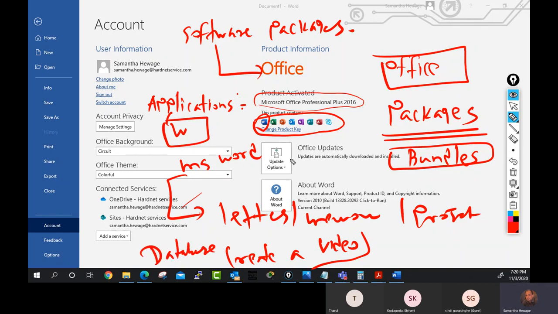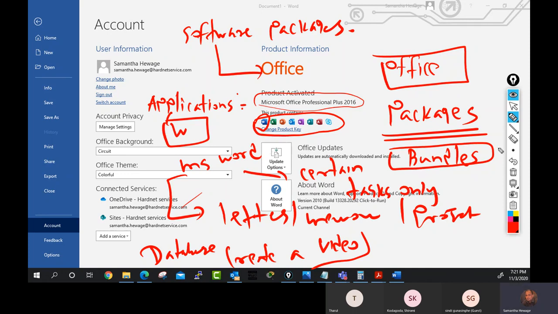Remember, a particular application means there are certain tasks only. You can't do a lot of things. That's the main feature. Using the MS Word application, you can do only certain tasks, for example creating letters and memos. That kind of work only.